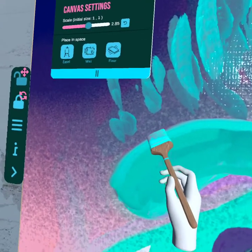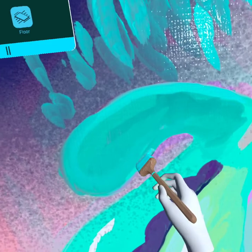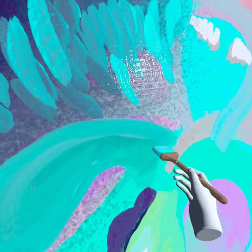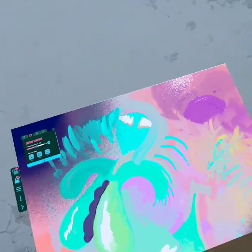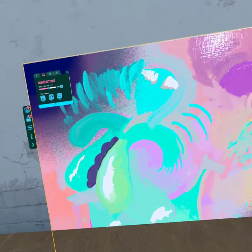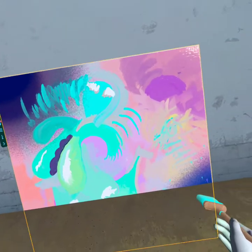Just bringing this arm back from the void of that spray paint. Not a fiasco. It wasn't a fiasco. We were having a fun time. Showing you how things scale in here to get different marks, because there's two things about painting that really matter: thinking about the lighting, and for me, I'm very much about finding the marks. What different types of marks can I create? How do I bring them together? What does it bring together?